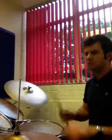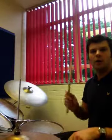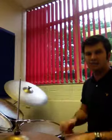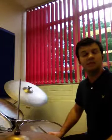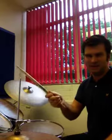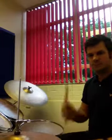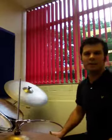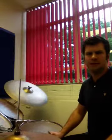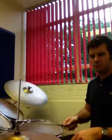1, 2, 3, 4. Okie dokie, so there you go. Now this is really good coordination development, because if you're a beginner drummer, it's very easy to start playing your right hand with your right foot all the time. But of course we don't really want to be doing that as drummers. We want to have good separation and independence between our arms and our legs. So I'm going to play that a bit more real world now. 1, 2, 3, and 4.